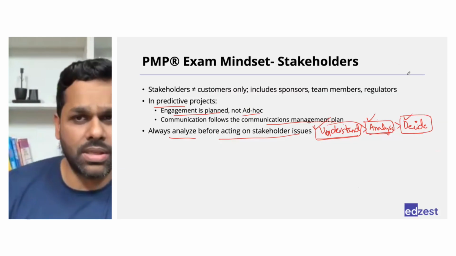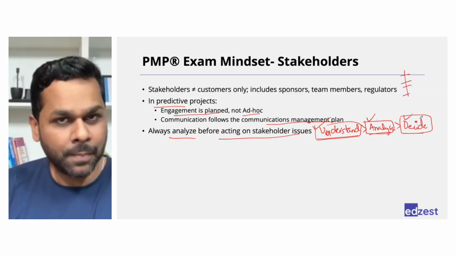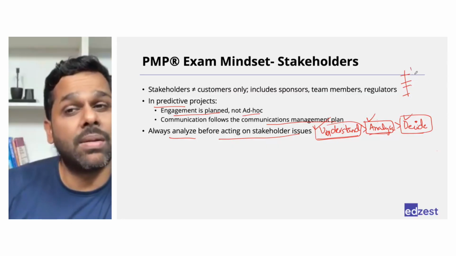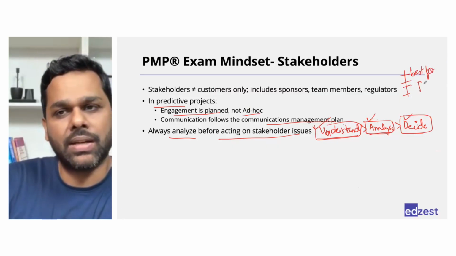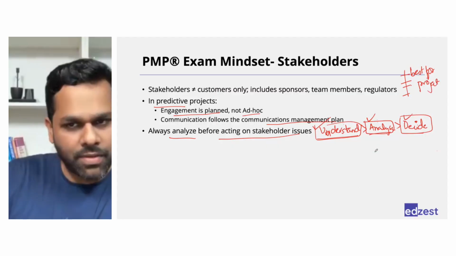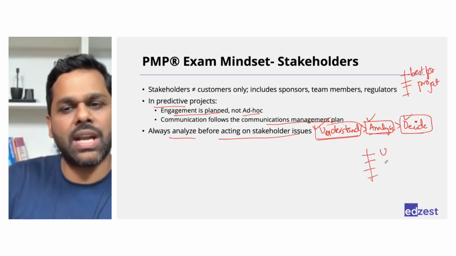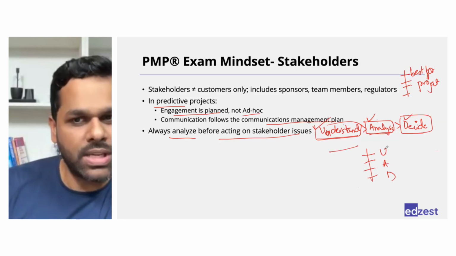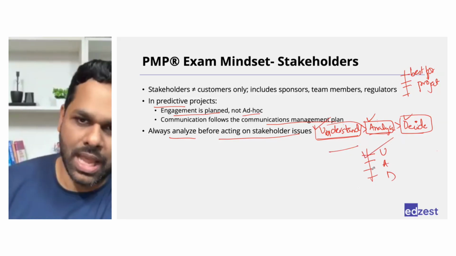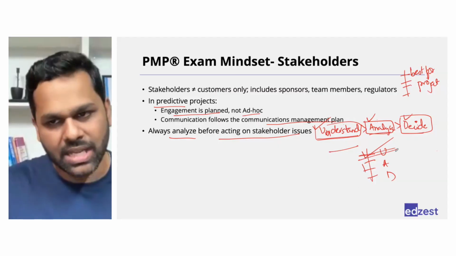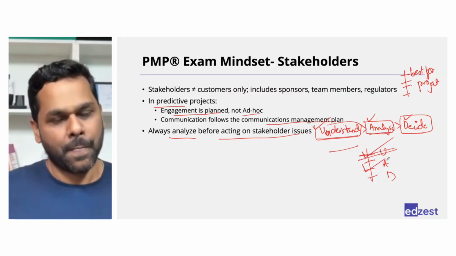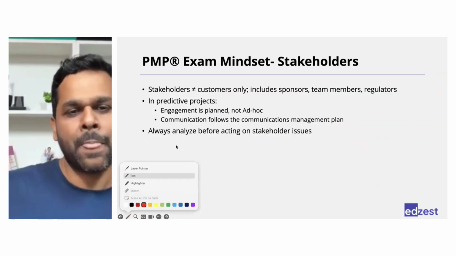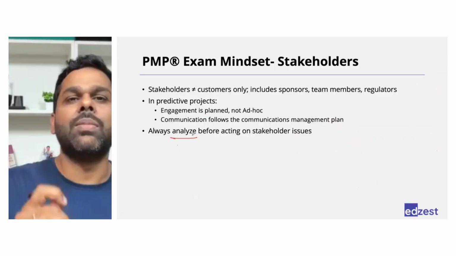If all four options are talking about decisions, then you don't have to worry about understanding and analysis. These are all four decisions. Whichever decision is the best for the project should be selected. Otherwise, if one option is talking about understanding, one about analysis, and one about decision, and the question is asking what you will do first, you'll always go for understanding first. If understanding is not mentioned, analysis first. Always analyze and then take a decision. Never ever jump to conclusions, because if you jump to conclusions without analysis, you will make a wrong decision.